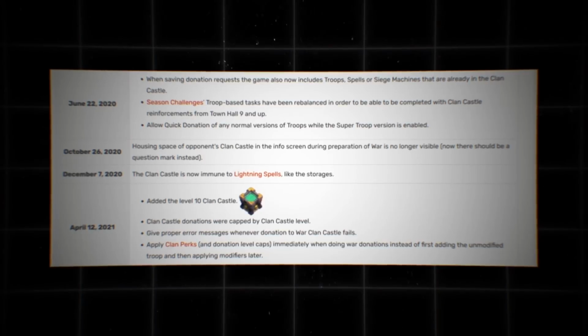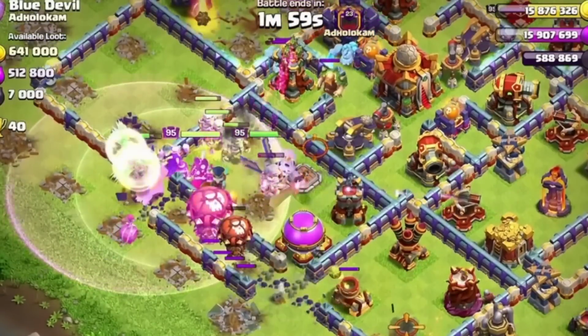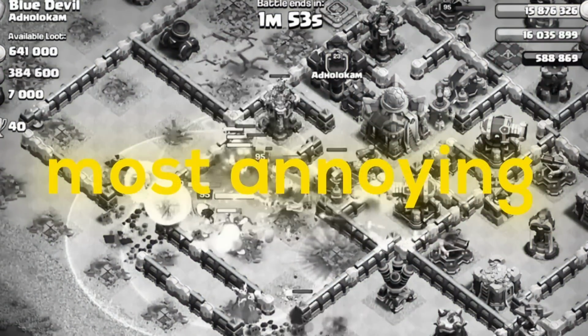And the next big similar change will be in December 2020, in which the clan castles were made to be immune from lightning spells because they had gotten strong enough to destroy them in a similar case as the Santa surprise spell. So all of those would really be like the major changes that the clan castle itself actually received, but now we obviously have to talk about just why it is the most annoying defense.